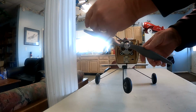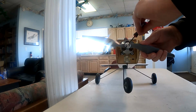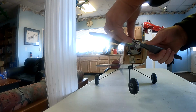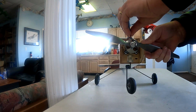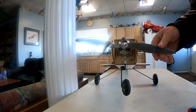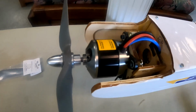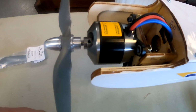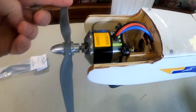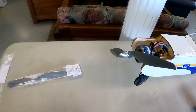Alright, so we've got this on the shaft, and we can basically tighten this thing by putting this through here and then just cranking this around until it gets really good and tight. At that point, the propeller is on, it's solid, and you can see we left a small gap on the back. So this is the propeller, it's on. You can see the whole thing turns just like it's supposed to. And that is how we set up the propellers.